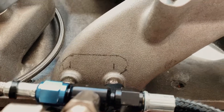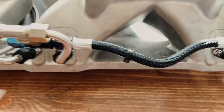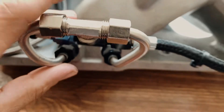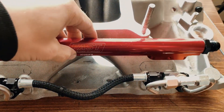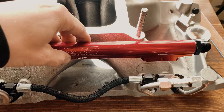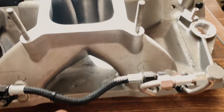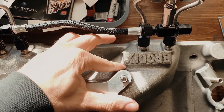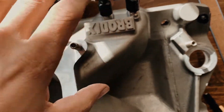I've got the holes marked out for the center of each injector. It looks like it's about in line with the existing pads that I'm using for the methanol injection, but the fuel rail will sit up right around there, so it's going to clear everything. The only issue I'm going to have is on the other side, where there's a casting right there — I'm just going to have to cut it off and make it flush like the other side. It'll be a little bit of work, but it won't be too bad.